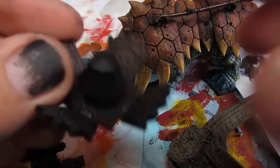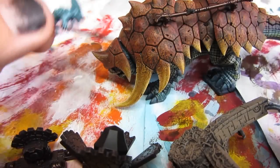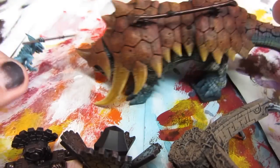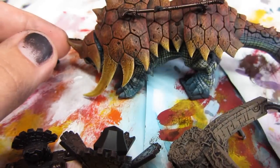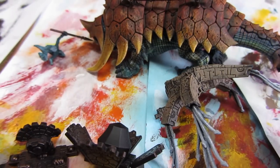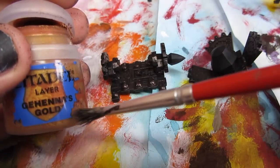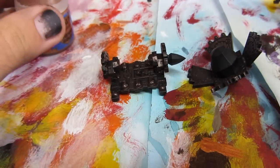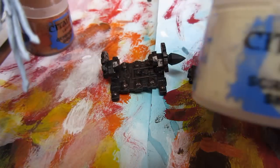I have dry brushed the solar engine with Warplock Bronze. Same as I did, I've painted the skinks' spears with the same paint, and also the handles on the Bastiladon. And this is how it looks after the first dry brush. I'm going to now dry brush the solar engine with Gehenna's Gold and the Sotek Ark with Screaming Skull.